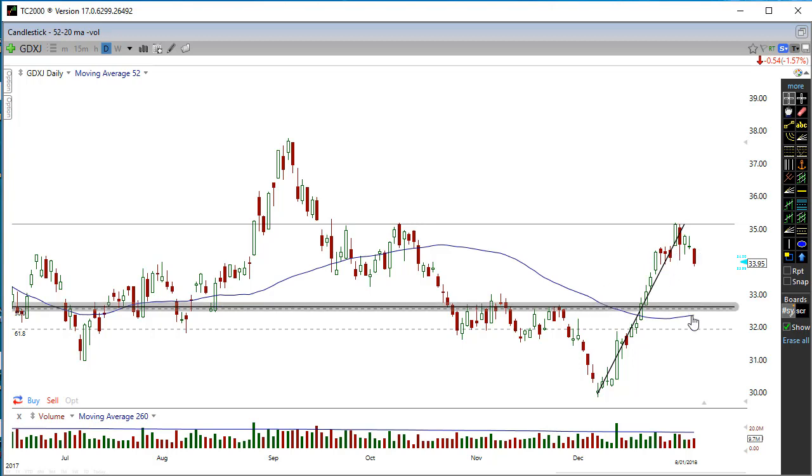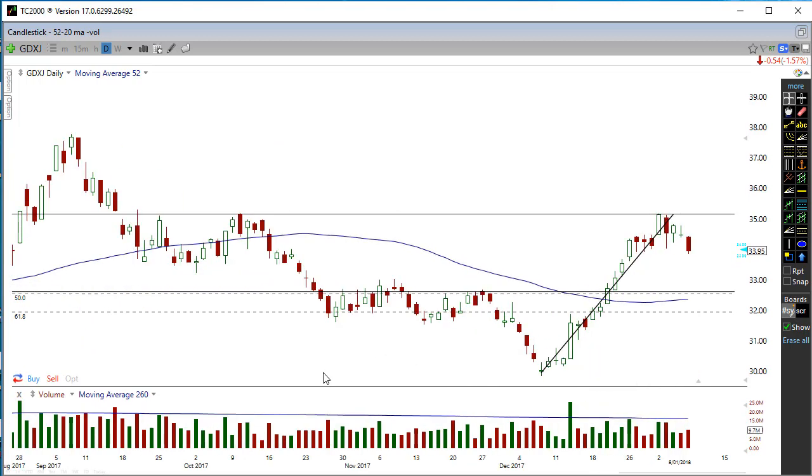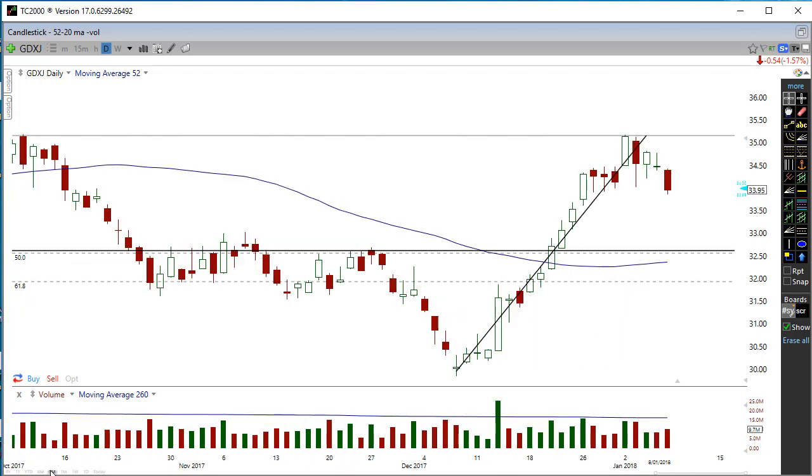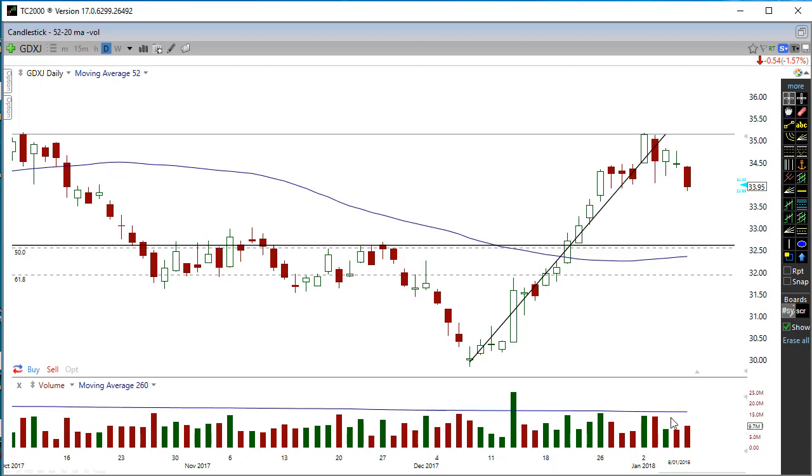If we get a run down through here, and this is what I'm looking for in the volume as well, okay? So bear with me for a minute here. What I'm looking for to show me that the market's ready to get picked back up is that when the market runs down, comes down through this level through here, we don't get a lot of good volume, we just get some selling and a little bit of pause through here, and then we get some nice move up with some real increases in volume, like above my 260, especially if that happens, then that's going to show you there's a lot of buying activity.